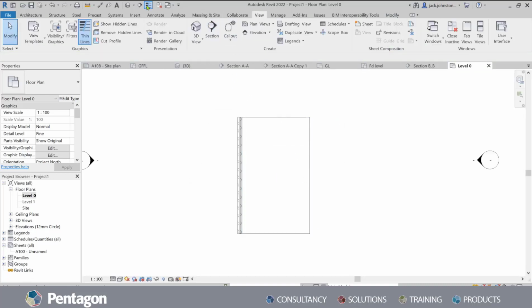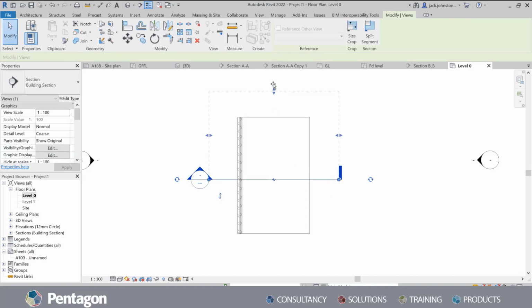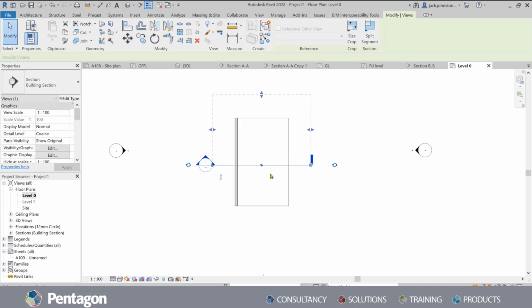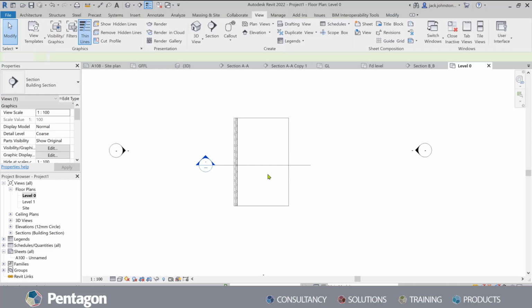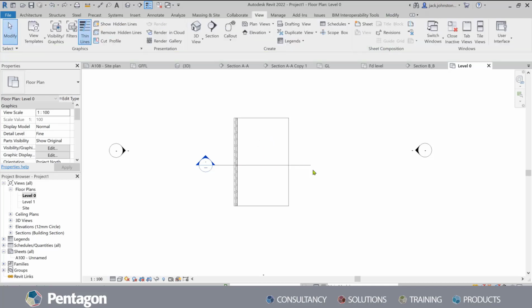Okay, we go up to our View tab, Section, go in, we can draw them. I generally drag this as far as I need to. Say if there's something in the background I want to see, as long as this line is covering it, it'll show you it. We can hide that to tidy things up a bit. We can rotate. The section line doesn't have to be straight, we can flip it. We can also split it. So I want to split it there and drag it up to create a staggered section line. We can do that as well. I'll just undo that there.